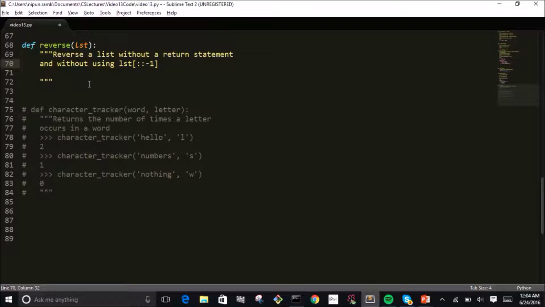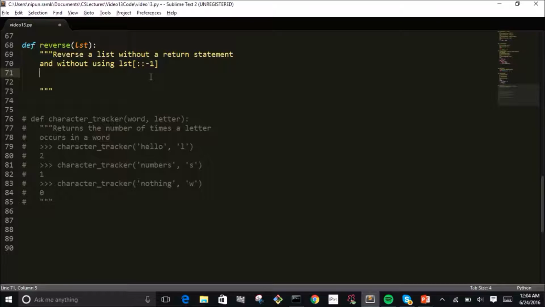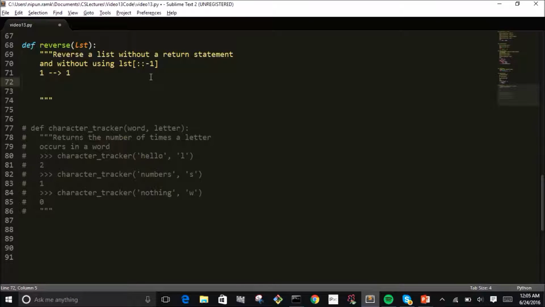So how can we do that? What this is basically asking is we want to reverse a list without creating a new list. So the best way to go through this is to just go through some examples. If I have a 1 element list, I know that's just going to return itself. I don't have to worry about that case. But let's say I have a 3 element list. That ends up being 3, 2, 1.